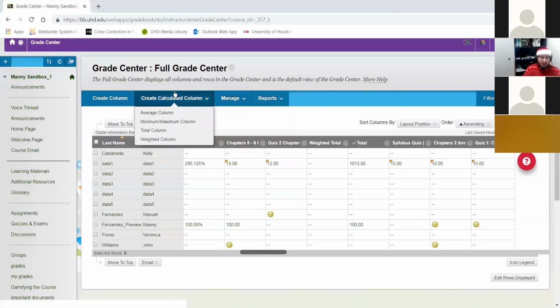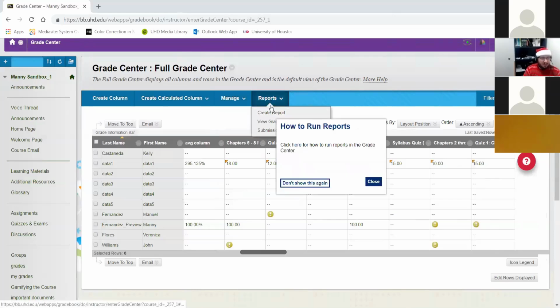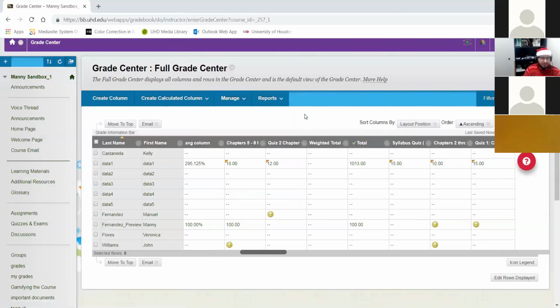Right. That is certainly something that we can bring up with them. Yeah, I'd like for us to do that because at the end of the day, I ended up downloading everything, doing it in my Excel, and then one by one moving it from my Excel to Blackboard and so forth.